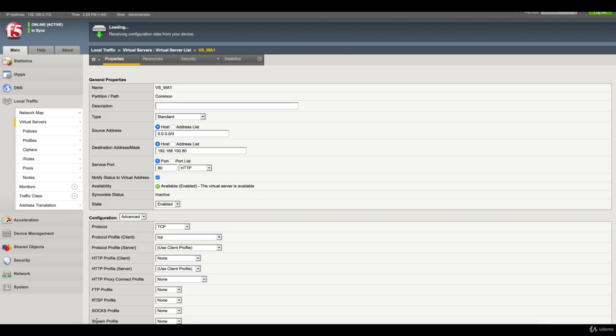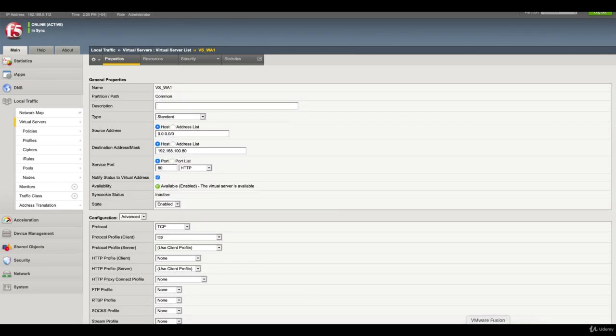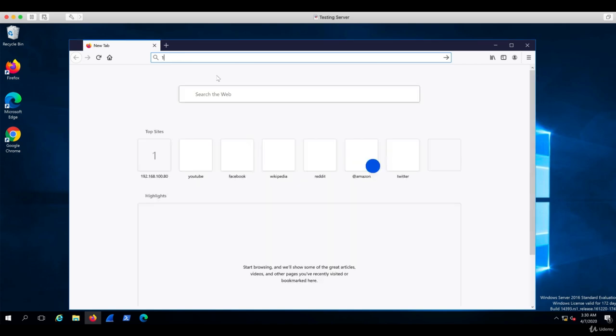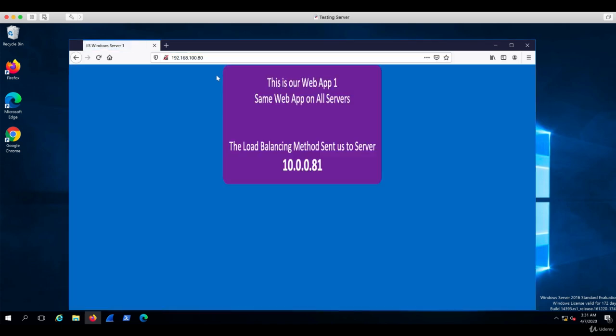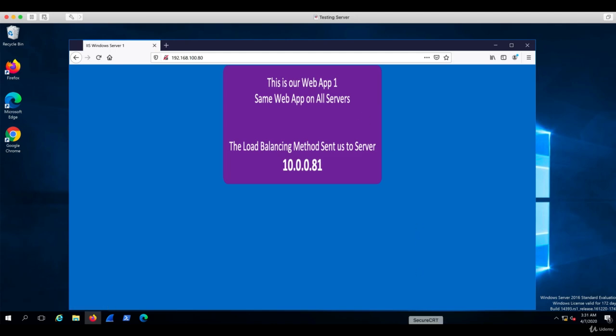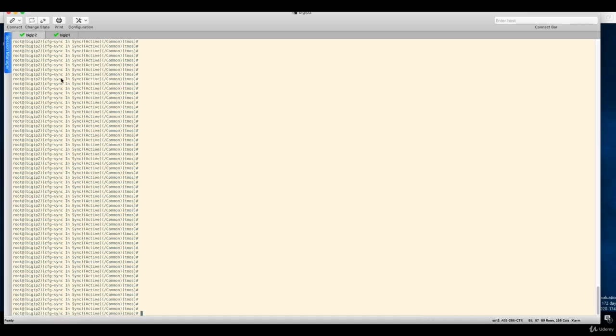Click update. Now let's go back to our testing machine. Let's open a connection with the virtual server, server 1, Control F5, refresh couple of times, Control F5. Let's go to the CLI of the BIG-IP2, which is the active one.